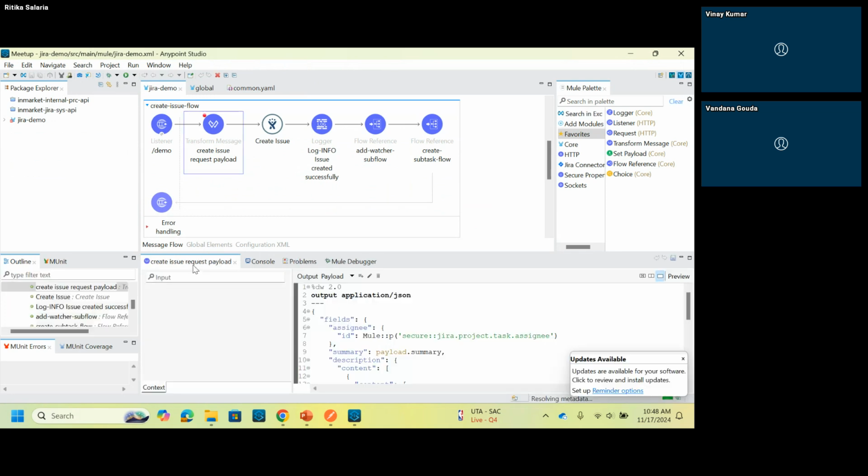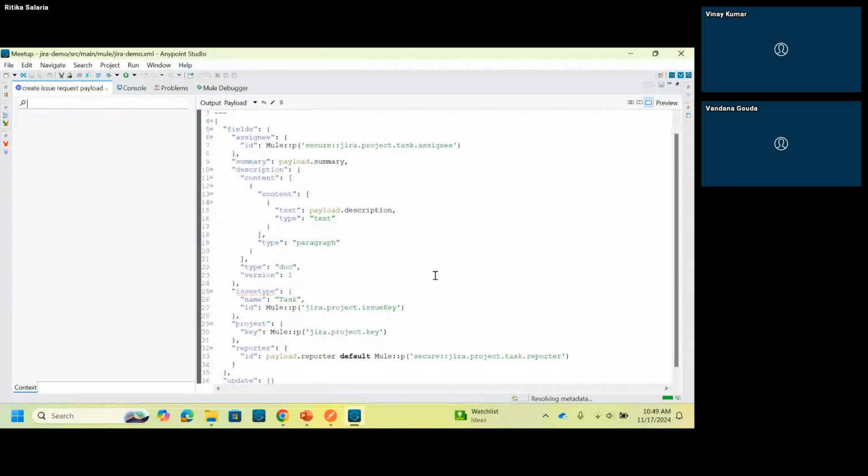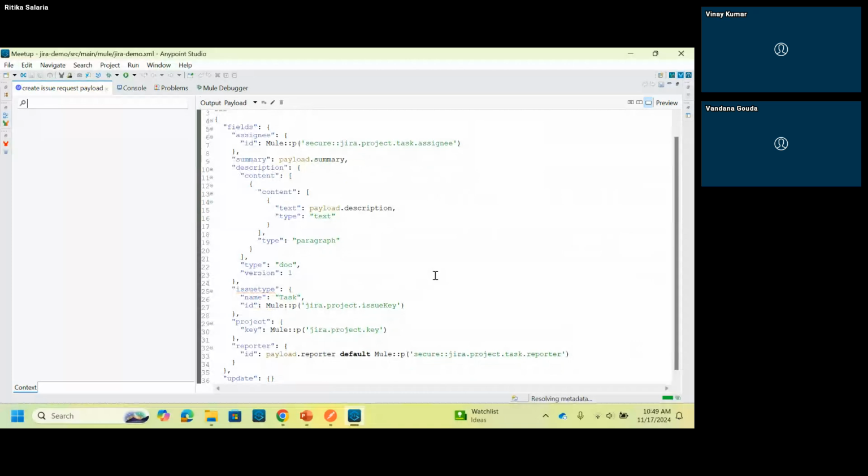I've created a request body to Jira. Now this specific request body should come as is. The key value pairs are already decided by Jira. If you go to the Jira API documentation, you should be able to see this directly there. I've added some additional fields here for my convenience. If you want to add more, you can do that as well. If you want, let's say, a new comment as soon as it is created, you can add a comment section here as well, a comment key value pair.